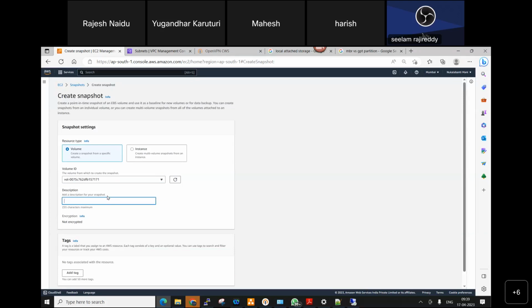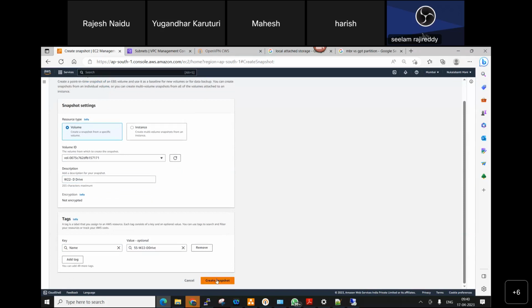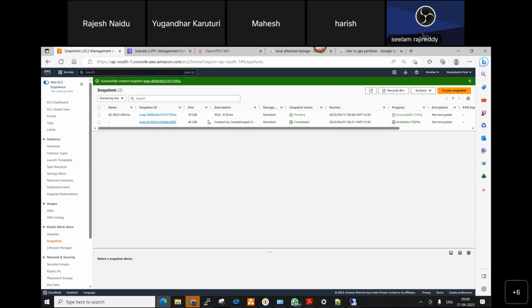Description: W22 D drive. The name I'm creating, snapshot W22 D drive. Create. So successfully the snapshot is created. The snapshot taking time depends on the size of the volume. Now 14% is completed.